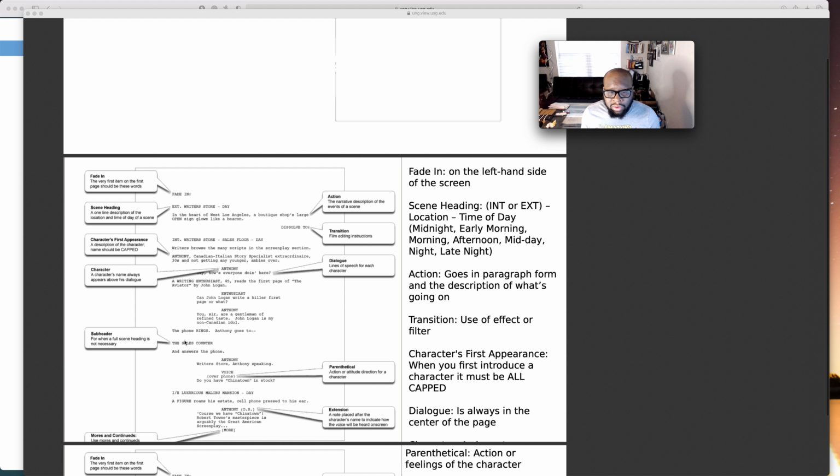Let's say you were going from your bedroom to the bathroom, and the bathroom was within the same area of the bedroom. There's no need to fade out and fade into the bathroom. You could just write down here in simple words, Tracy's bathroom. That's how you go about doing that, ladies and gentlemen. All characters should be doing things.